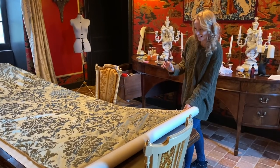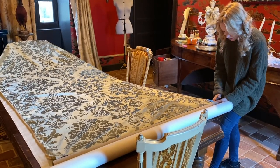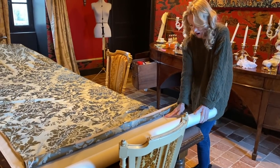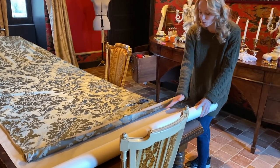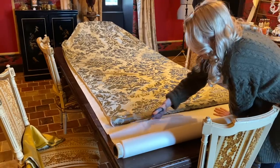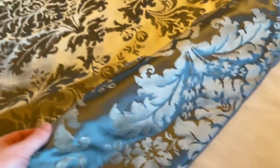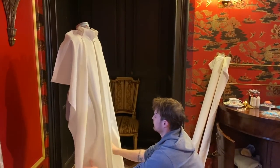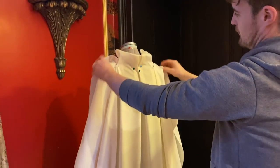Michael has definitively decided on the fabric. We're now cutting a piece of lining fabric the same length — the idea is to make the entire thing first out of lining fabric so that once it fits perfectly, we can take it apart and use it as a template for the silk. We're not using a pattern, so we're trying to work it out as we go along, pinning the toile just to see if we can get it to drape nicely.